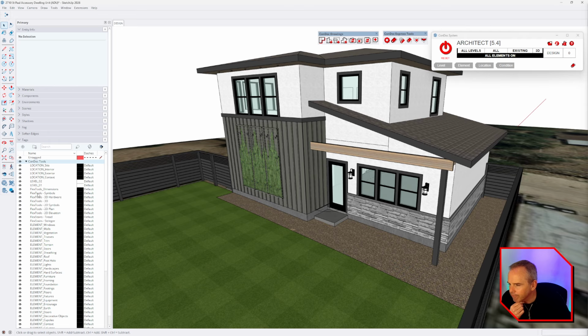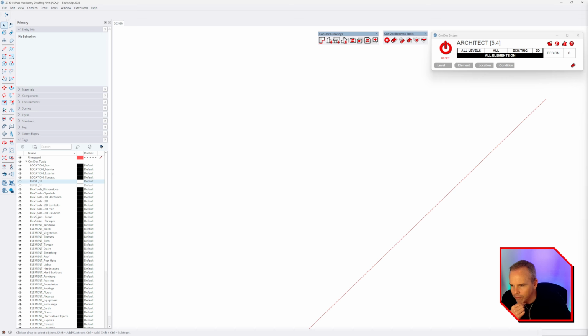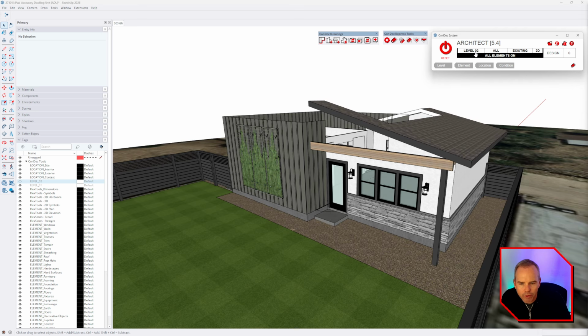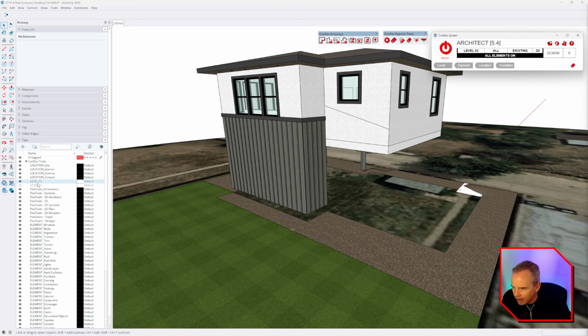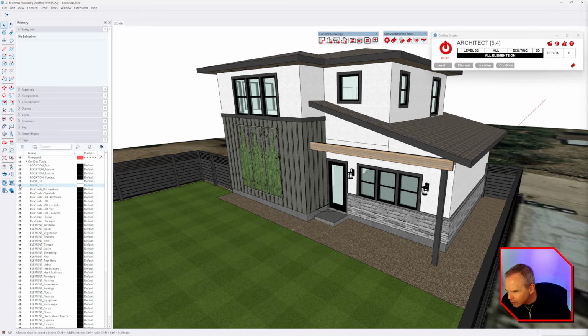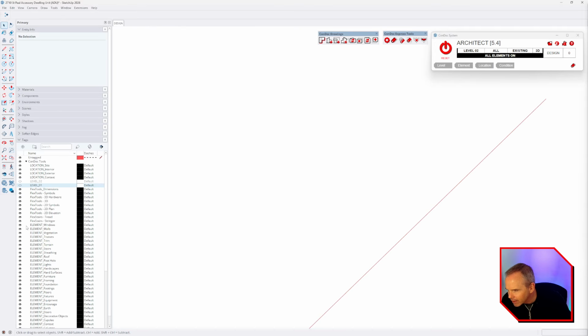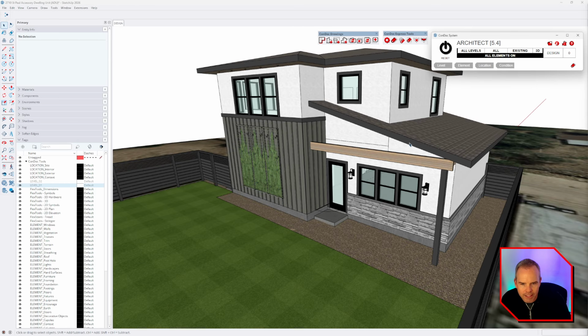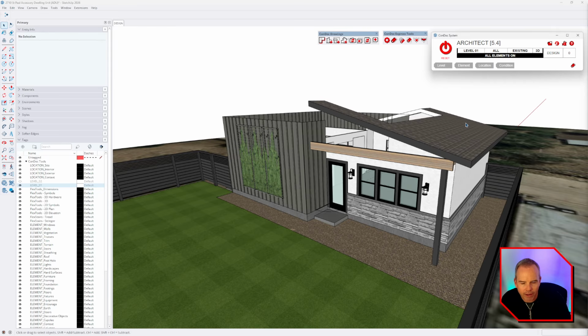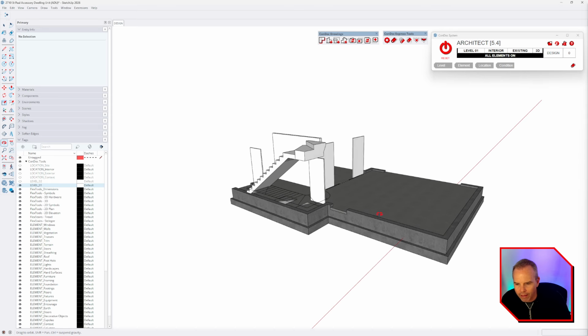All this is doing is toggling between level 1 and level 2. But it's keeping you out of the tags dialog, because whenever you are fishing around for these little eyeballs here, it's pulling your eyes off the design. So you hit reset, and you go level 1, okay? And then you want to toggle interior rather than exterior.